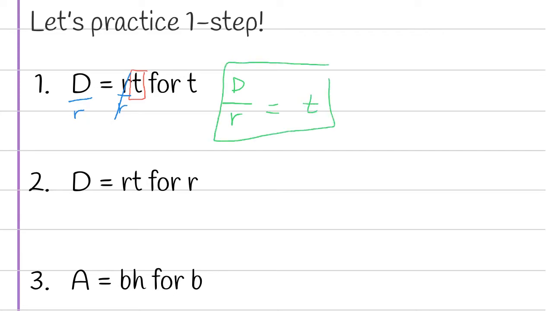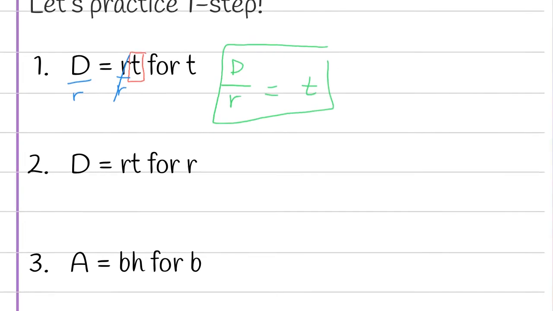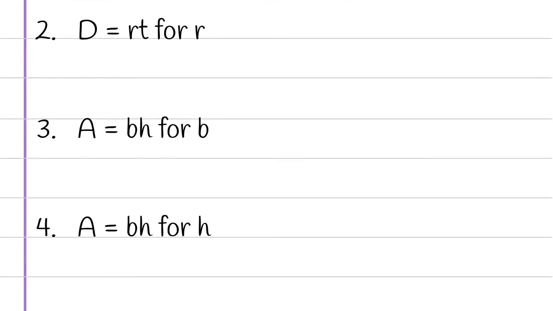All right. Moving on. They gave me the same problem, but now they want me to solve for r. Put a box around your r. How do I move that t over to the other side? Well, I had to figure out what operation is being used. What is it? It's multiplication again, right? Because there's nothing in between them. So how do I undo multiplication? By dividing. Divide by t on both sides.